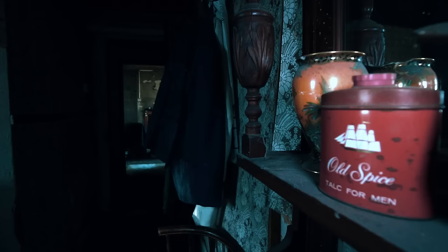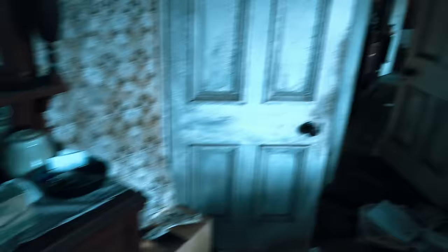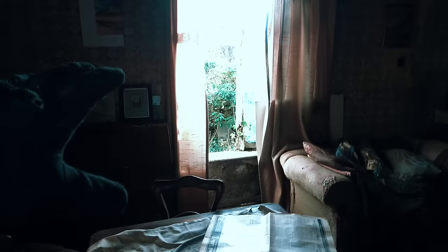Look at this dresser here — all the detail. Absolutely amazing. Not much vandalism in here. Old Spice. Oh look at this on the ceiling — the old farmers' hooks. You'd hang meat off those — you wouldn't do it in your dining room though, would you? Even got a tie hanging off the artwork. Look at the old clippers — moustache clippers. That's cool. As I said, windows are broken — we have got a main road out there.